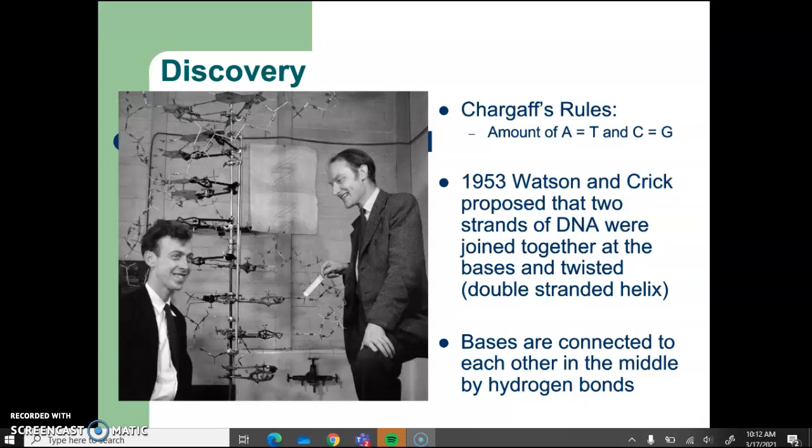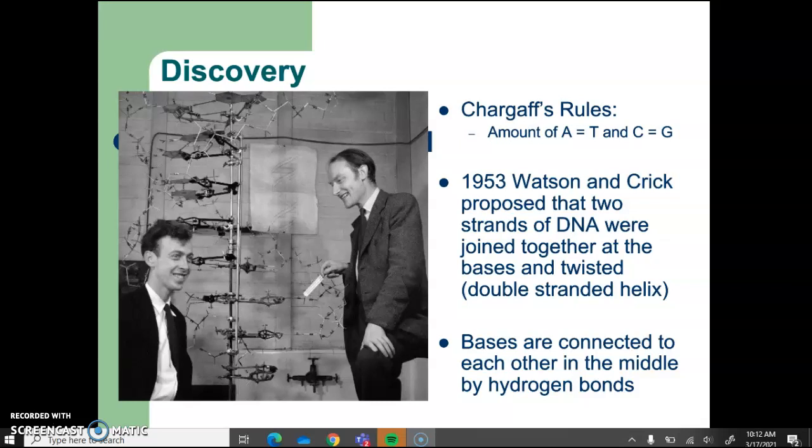Now, Watson and Crick actually went out to dinner with Chargaff recently before they made their discovery of the structure of DNA. And after learning this information, they were able to properly structure their model together, basically by joining the two strands of DNA in this double helix. And everything just kind of fit together. Again, a fascinating story. The documentary is called The Secret Life of DNA, if you ever want to check it out.